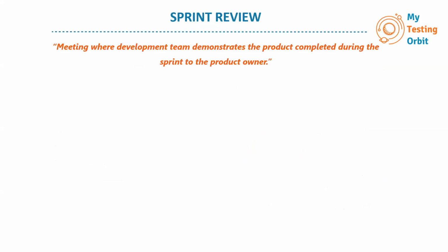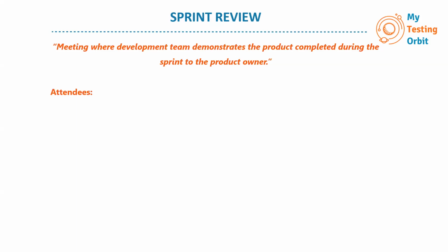So of course, the product owner would be aware of what has been done, but this is more of a formal review to actually demonstrate it to the product owner, and there can be stakeholders as well in this meeting. So the sprint review can be either only for the product owner, or the product owner may also invite other stakeholders, who can see what has been developed, and then based on that make any proposed changes or take any decision.